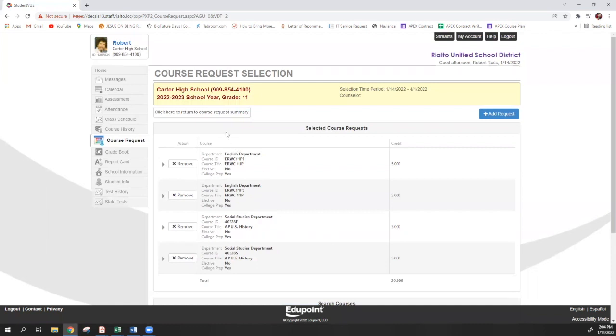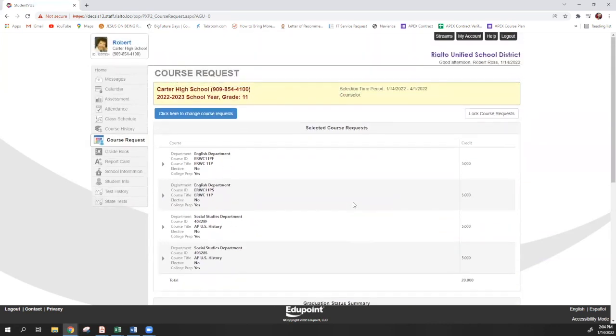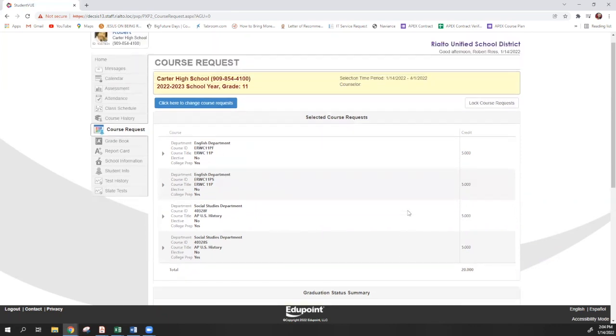That's basically how you're going to do it. You can log back in and come back to this as many times as you want. If you click on the button where it says click here to return to course request summary, this takes you back and shows you what you have selected so far. Right now I have a total of 4 classes selected, although it's really only 2 when you think year long, and it's worth 20 credits. When you're done with this, you're going to want to have 12 classes that are here, and you want this to add up to 60 credits because that's how many you need for the year.